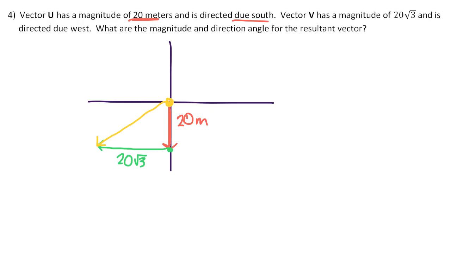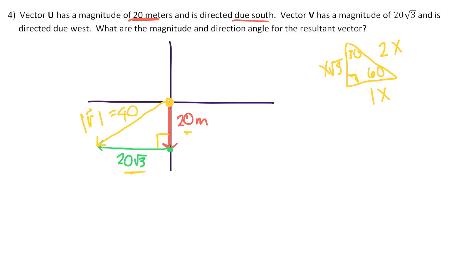So again, this really looks like those special right triangles. We have a right triangle here. We have the hypotenuse is missing. So if we think about those special right triangles and those values, because we would have had here 30, and this is 60, and we had 1, 2, square root of 3. And to make it a formula, we can just throw an x out here beside them. And notice that it looks like we have a 20 root 3 here. And then our other side is 20, so that looks like the x. So we can reason then that we have a hypotenuse, or the magnitude of my resultant vector is going to have to be 40.